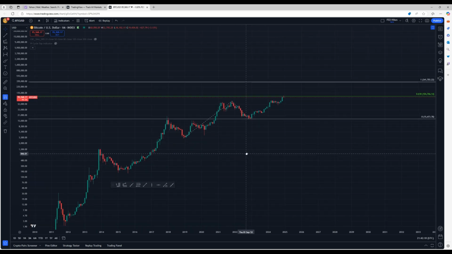And just to create a scenario where you could get a lot of people on the wrong side of the trade. In the last bull market 4 years ago, in January, we was right here. Okay, people are thinking that this candle here is this candle here, that we should have 2 more months of upside.